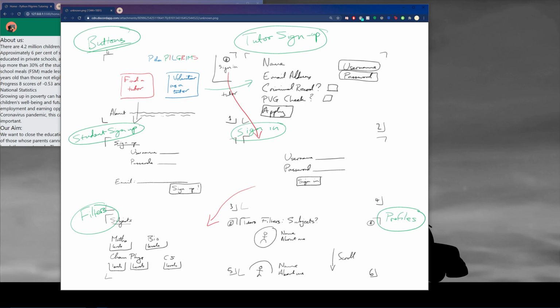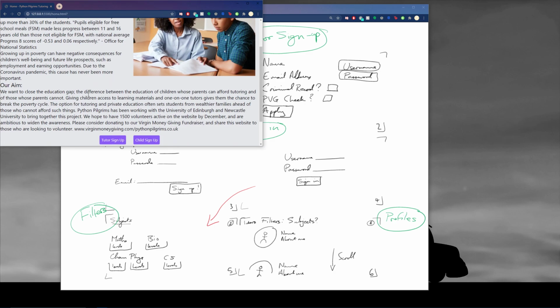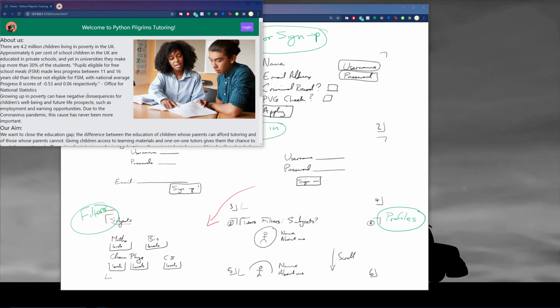By making this free, we break down the boundary between students of different economic backgrounds. We had a plan which involved us creating 6 pages: a home page, a login page, a sign up page for tutors, a sign up page for students, a subject browsing page, and a tutor browsing page. In our testing, we decided to create these pages for ease of access, to allow the students to pick from a wide variety of tutors once they had signed up.